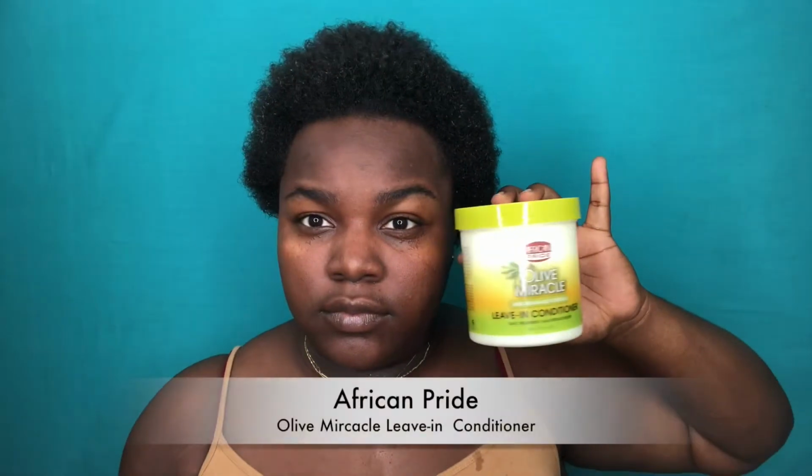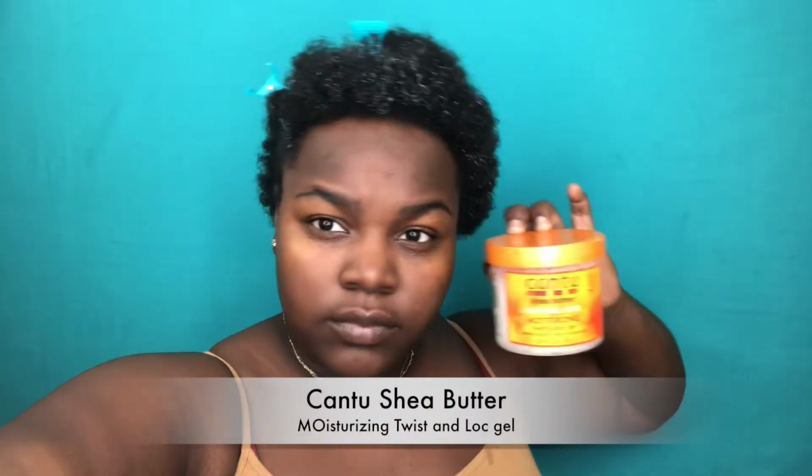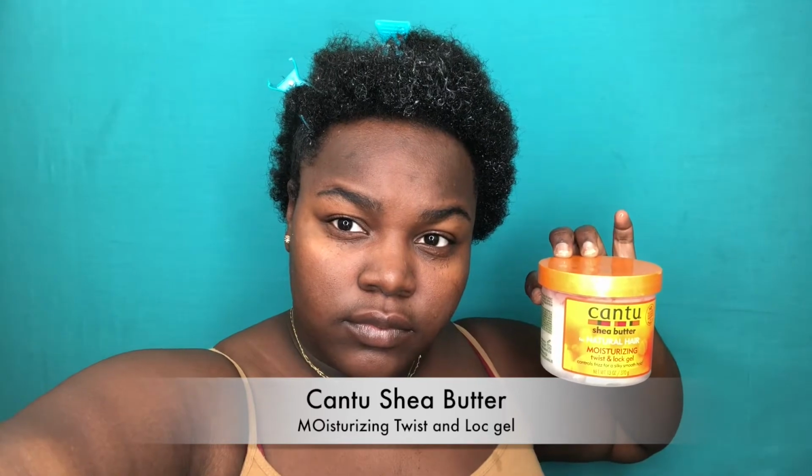And then after that, I'm going to go in with my African Pride leave-in conditioner. I used to use this when I had longer hair and I loved it. So I'm gonna try to use that more now that I'm growing my hair out again and see how it does. And then after that, I'm gonna go in with my twist and lock gel from Cantu, another staple, you already know.